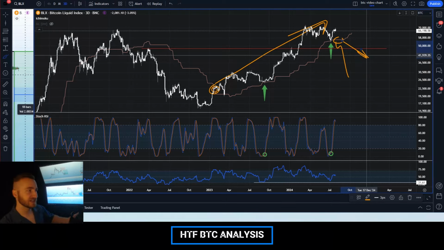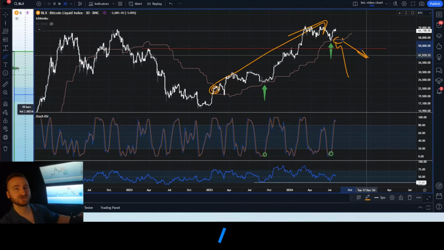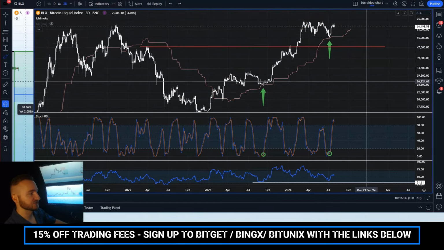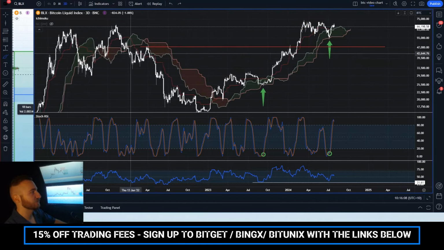Innocent until proven guilty, uptrend until proven not, whatever you want to say, Bitcoin is bullish until the bearish validations are met. And those bearish validations have not been met on the macro yet. We've come close to it, but we haven't quite done so. Okay, so pay attention to that level very, very closely, guys. We lose that level, Bitcoin is in a world of trouble.